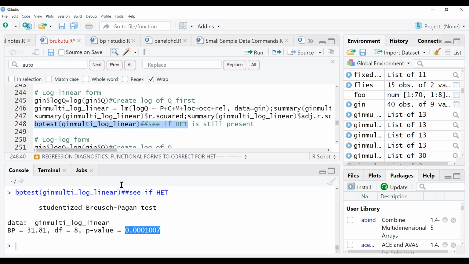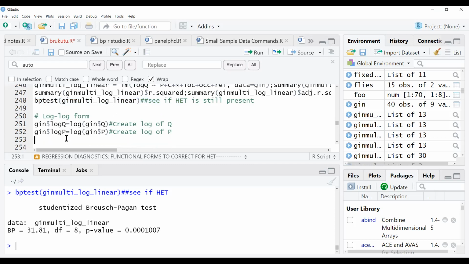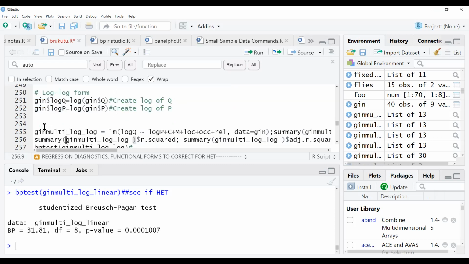So again, it still shows that there is heteroscedasticity. So that was a log linear form. The next one is a log-log. Remember, all of them are log. The dependent variable is log, and one of the independent variable is also log. Okay. Now, I already have the log of the Q, and I already have the log of the P. So I'm going to now run the two of them. So in this command number 255 here, you will notice that I'm calling it GMulti loglog.